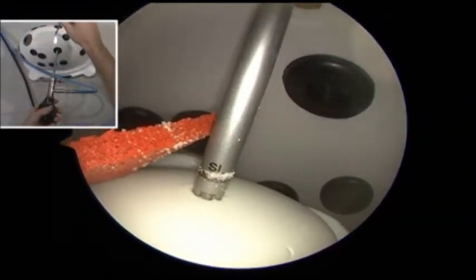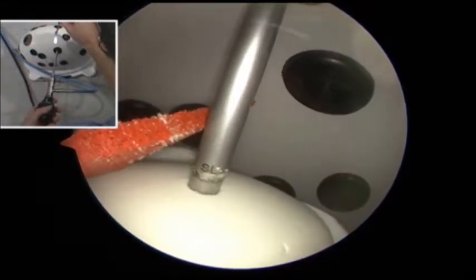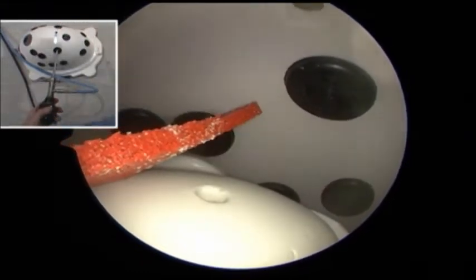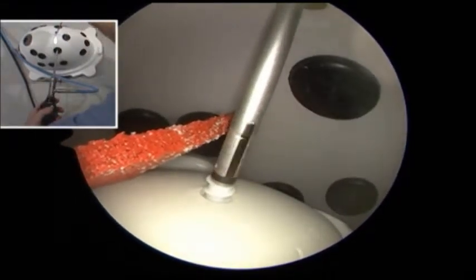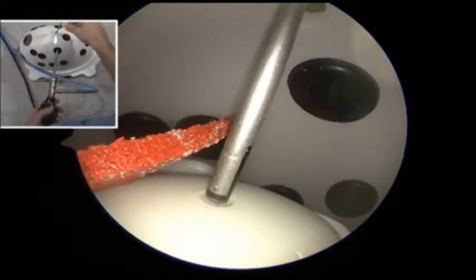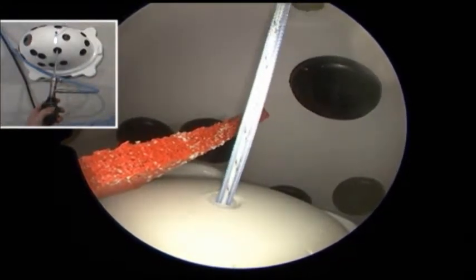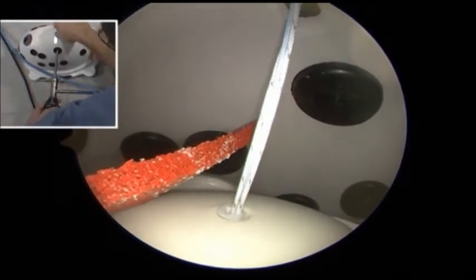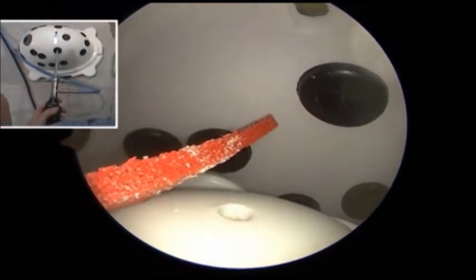So now we're going to show a little bit about what not to do. So this is us inserting the punch a little bit too far. And we'll insert our anchor through that. You can see that this goes in relatively easily. If we give it a little tug to check on the anchor, you can see that the anchor pops right out of the bone and pulls out.